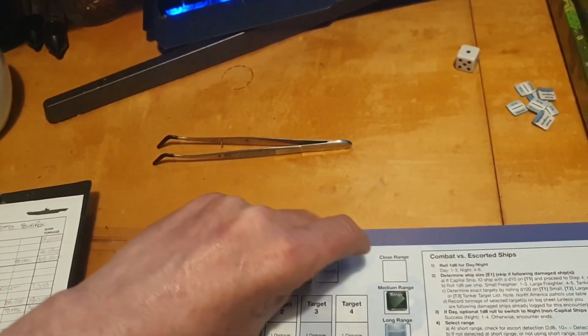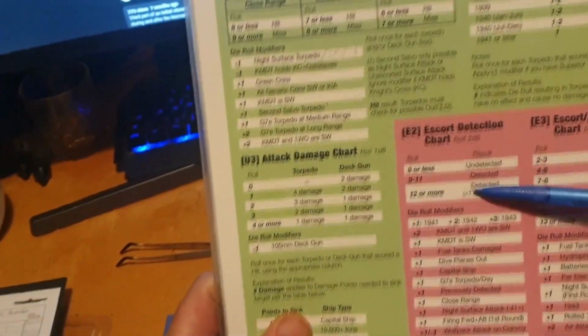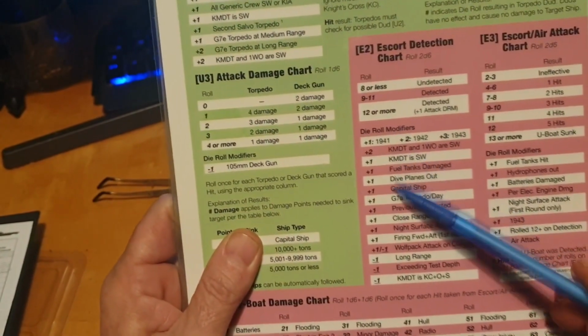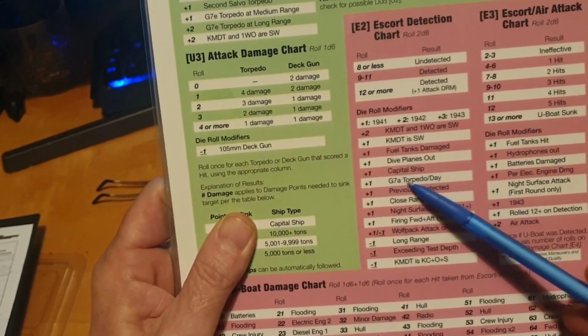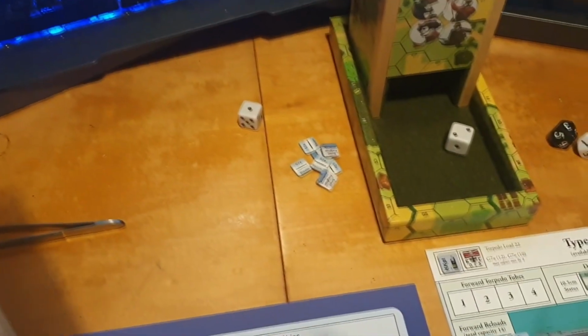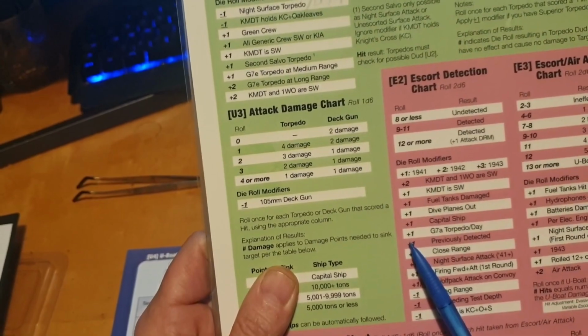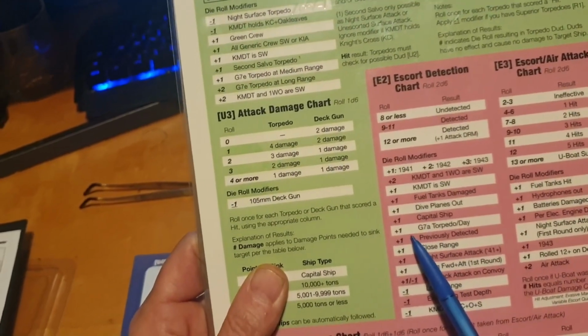Now we've got to determine if the escort has seen us, and is he going to attack us with this escort? So let's go on the chart, the escort detection chart. There are modifiers: 1941, we get a +1, which is good. No damage here. Here we are, 7A. Yes, we did use 7A torpedoes in the day, so that's another plus. That's +2 up to now, from the year and the torpedoes used.